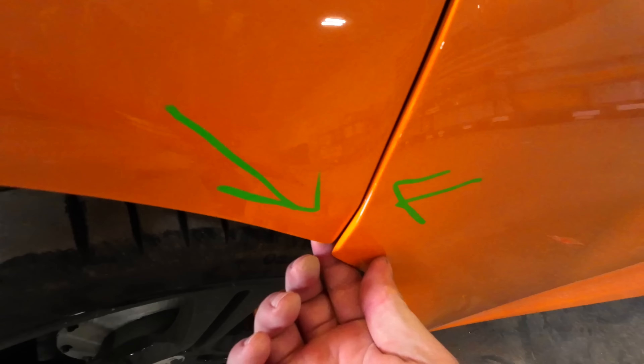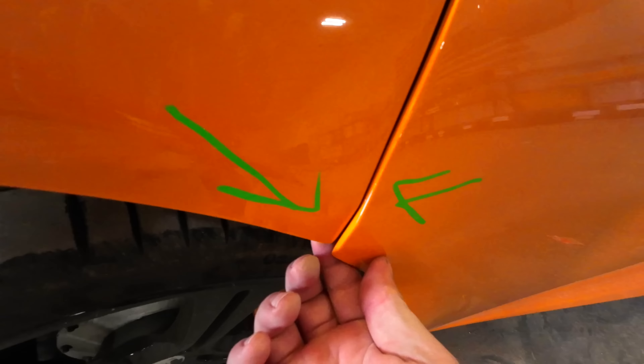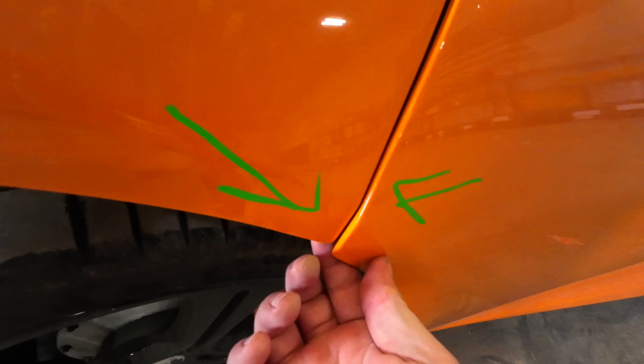Apparently they've had to take some of the body components off. Particularly up front you can see where things are not lining up and they are not put back together perfectly. Normal — insurance company wants to know the damage. Once they realize the damage has exceeded 50% of the car's value, in Oklahoma it typically goes to salvage. The insurance company isn't going to pay a lot for labor to put everything back together properly. They want it to look good in auction photos, but aside from that there's going to be some work to do.